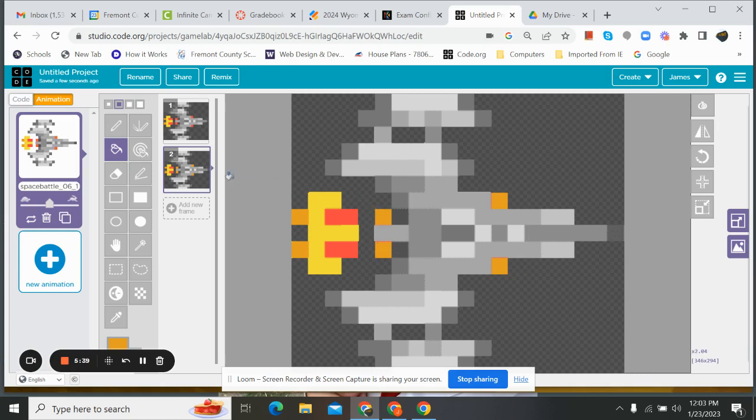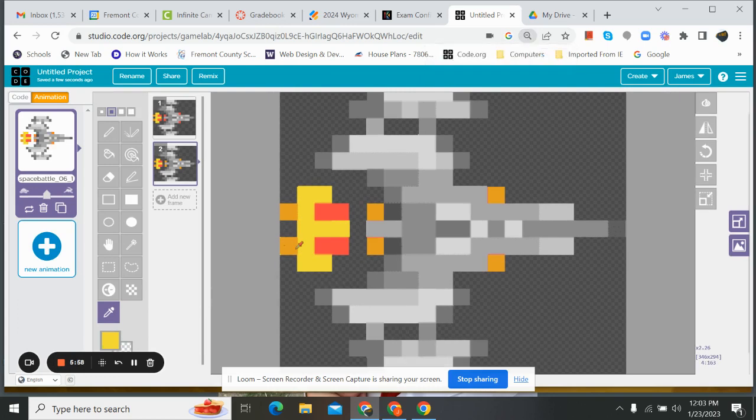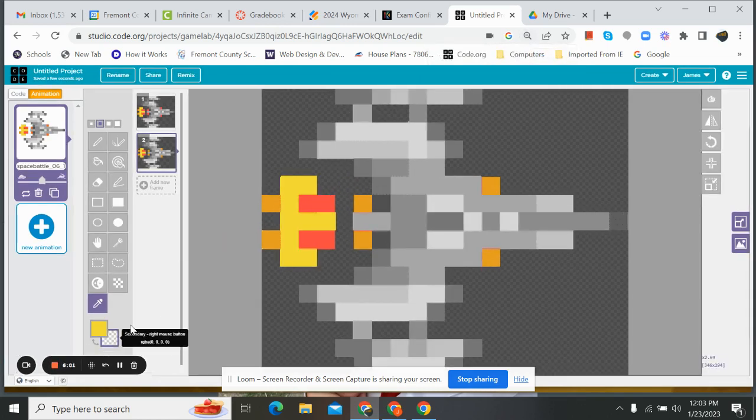And now I'm going to go grab my little eyedropper. I got the yellow. I have to be careful here because I want to change these to yellow. Okay. I'm going to hit Control minus on my screen so I can see a little bit more. I've got our controls for the video down there in the corner. All right, so now I have no color and I have my primary color. I'm going to switch these. I'm going to grab my eyedropper and I'm going to grab my red now. Okay, so now I have my two colors I want.